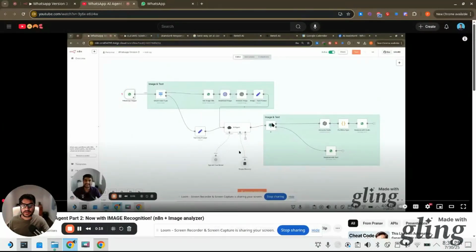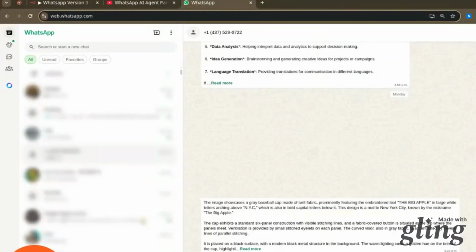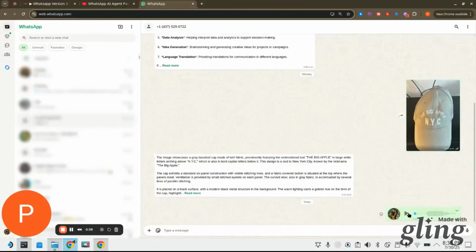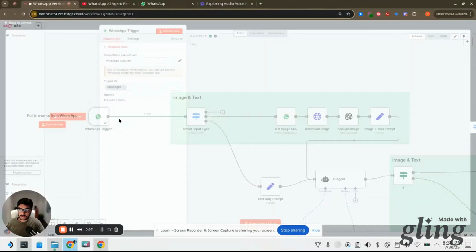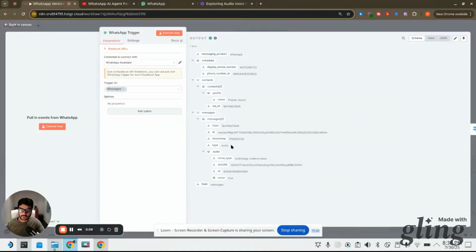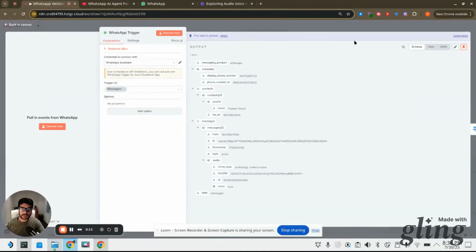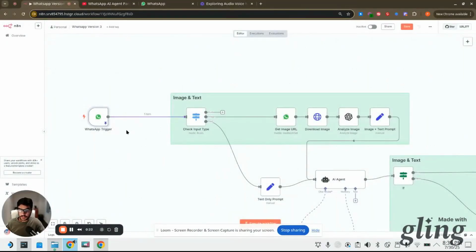In this part, we'll be covering the audio voice notes. So how we'll be achieving this: I have sent out a couple of audio messages. I'll show you right now. In this audio note, which I have sent out, I asked what the operating business hours are for this particular business. If you can hear it, right? And now let's see. I have already processed that data over here. If you see, it says audio. I'll just pin this so that we don't have to send it again. Now we'll work with this data.